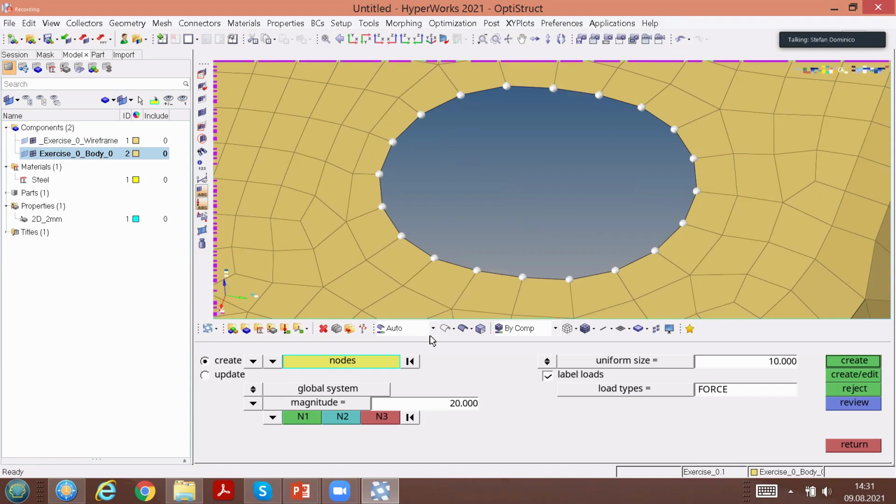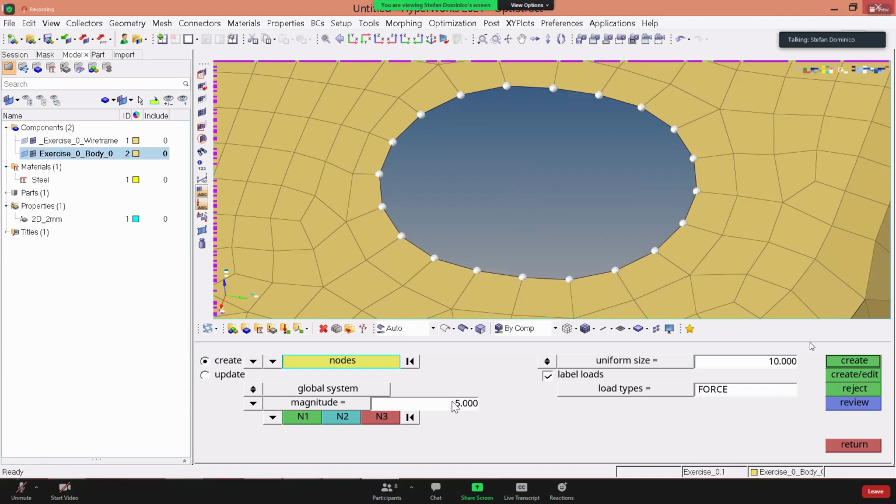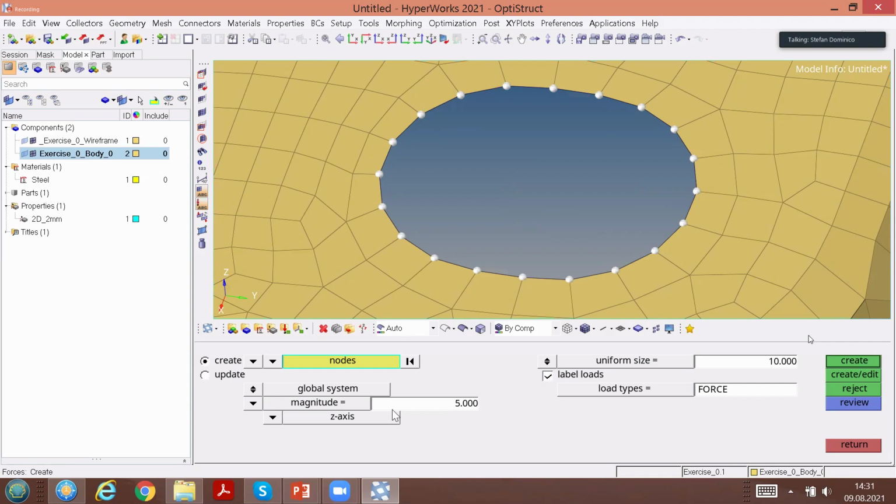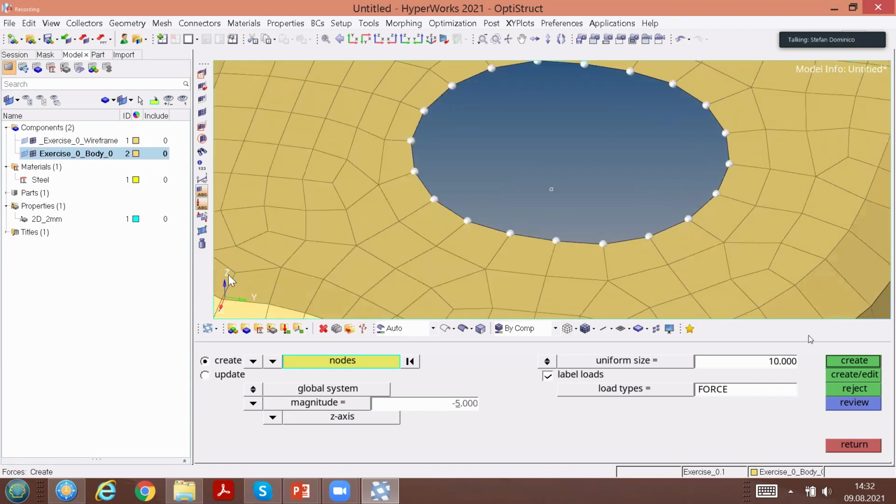Okay, there it is. Then it was, okay, 100 newtons, 20 nodes. So it's 5 newtons per node. Then we have in total 100 newtons. And it was in Z direction. It was a negative Z direction, so I can add a minus. It's difficult to see here because the Z direction is the direction perpendicular to the sheet metal part around the hole, and its force is in the opposite Z direction, it's negative. This is just for display purposes. And then I say create.